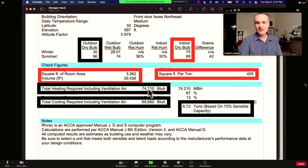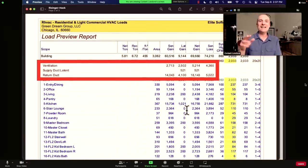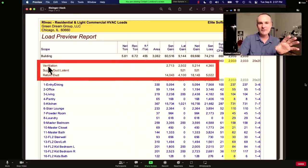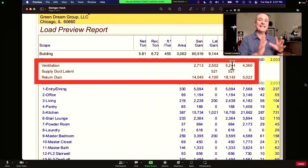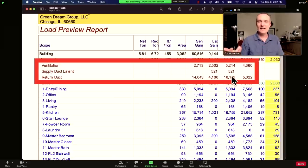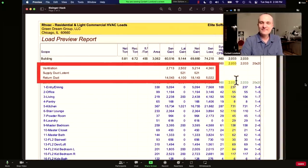Here are the big block numbers you're looking for: heating load 75, cooling load 70 — about the same on both — and 6.7 tons, which rounds up to seven. Looking at the ventilation load, it's huge, which probably means they're not using something like an ERV or they've overestimated ventilation air. And the duct loads show lots of heat bleeding through ducts. The ducts are all inside conditioned space — those numbers should be zero. There's a ton and a half of cooling just right there: 18,000 BTUs just for the ducts being in unconditioned space.